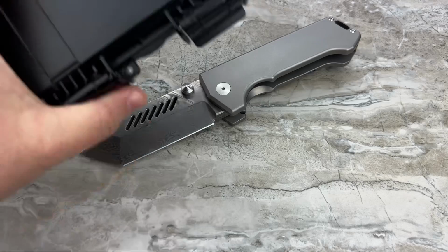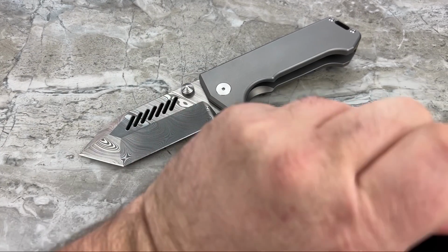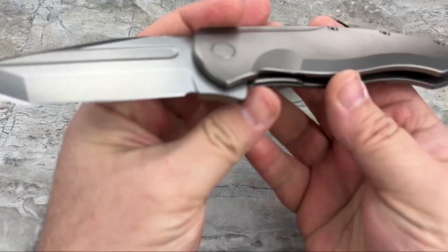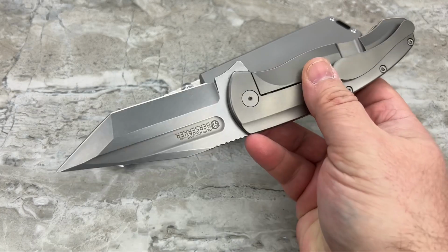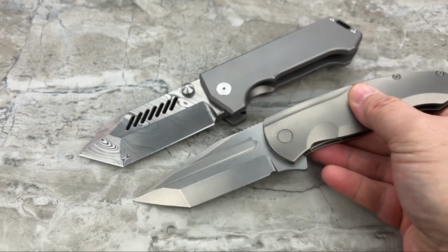And there's a new knife coming out. I'm going to be doing a review on this shortly, but we can just go ahead and bring it out now, just so that you can see it. This is the PMP Berserker, which is, by the way, pretty friggin' amazing. And I do believe that these are available. I do believe that you can buy these right now.